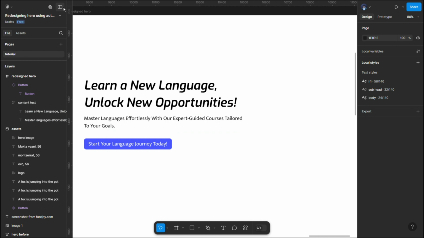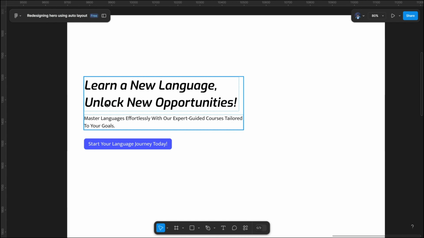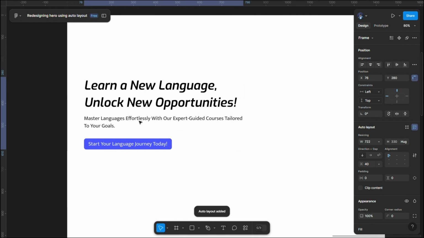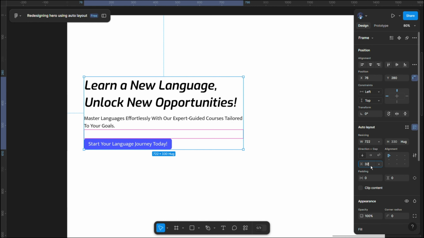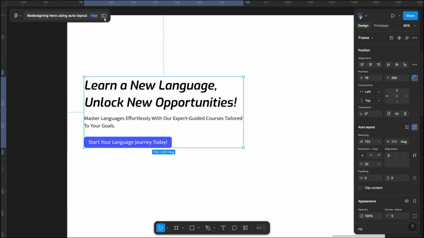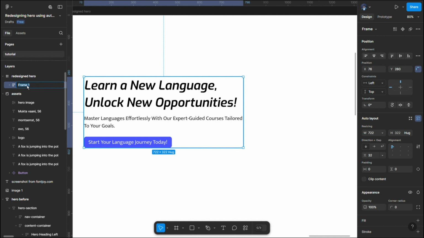Okay, that's good. This and this gonna be a gap of 32 pixels, and rename it again, just content makes sense.